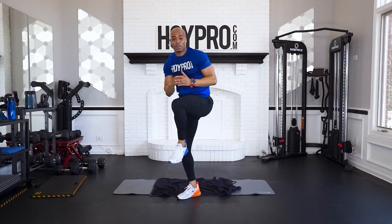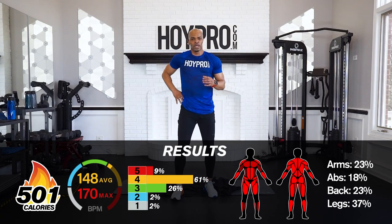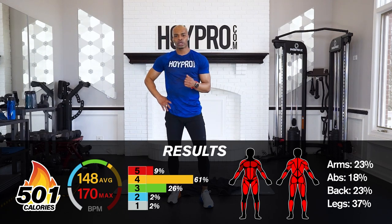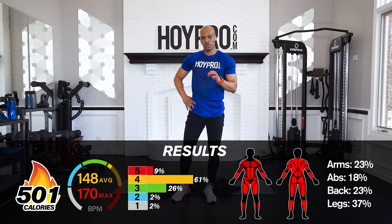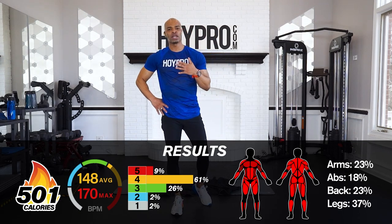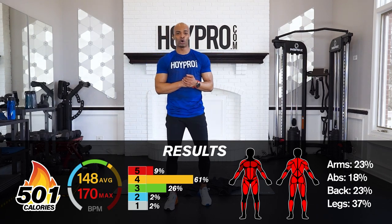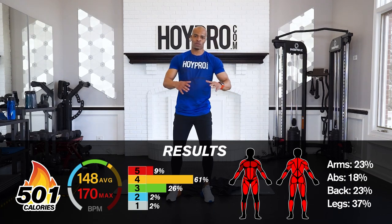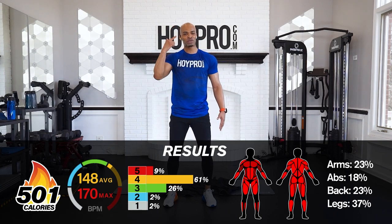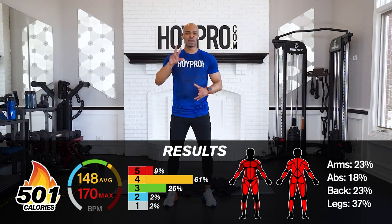Bring it down, bring it up — give me that fist bump and boom! Way to rock it. Excellent job. Like I said, this is the first time ever we've done this format, and we're still bringing it — after 3,000-plus workouts, still finding new, fun, innovative, and effective ways to work your body, keep you motivated, and crush those goals. I want to hear your feedback down below in the comment section — how do you feel about this workout, this week, this challenge, or just in general? Shout out to you all for bringing it today. Let's keep on pushing through, getting our strongest and crushing those goals. It's not just about getting that workout in — let's keep the healthy habits in our minds and in our hearts: healthy food, healthy relationships, and mental health above everything. You all absolutely rock. Until next time — it's Megan El-Hoy, take care and peace out.